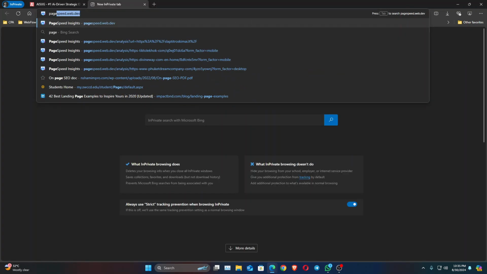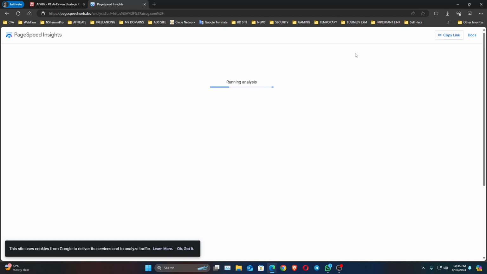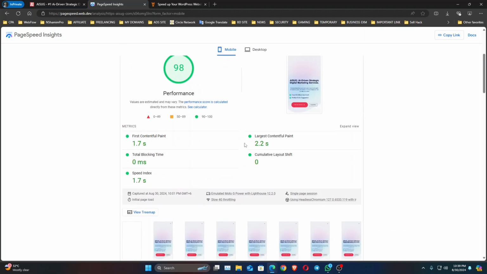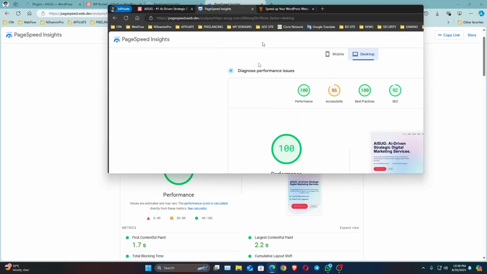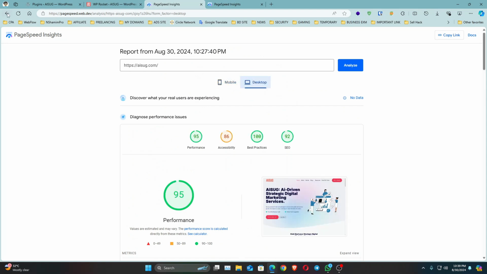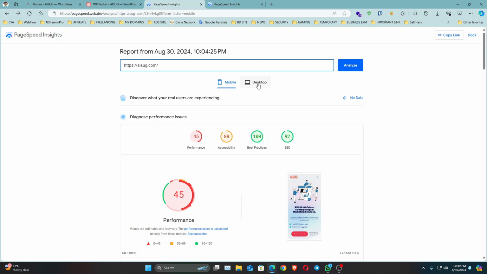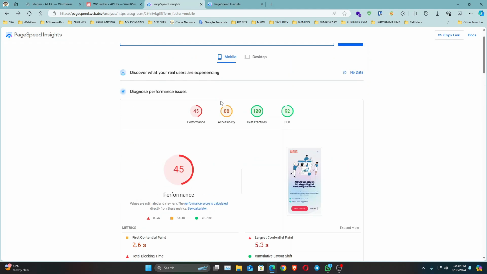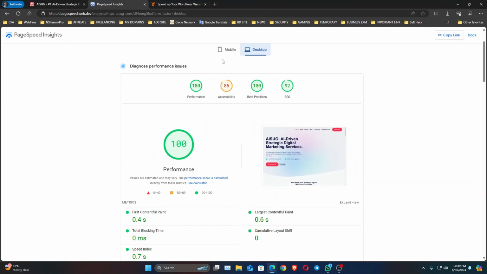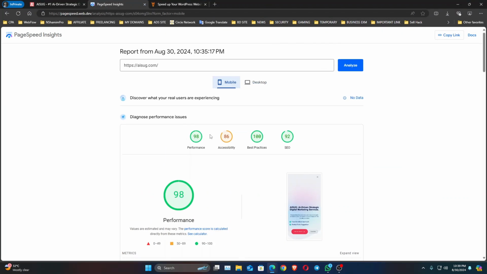Now let's check the page speed and analyze it. Okay, so you can see the optimized result, and you can see the FCP, LCP, TBT and CLS with speed index are all improved. And also my desktop score is 100, but when I told you the score, that was also 95 because that was the optimized result, as I am using the Cadence WordPress theme, and Cadence is highly effective. And also you can see the mobile score is improved to 98, so it is highly improved.